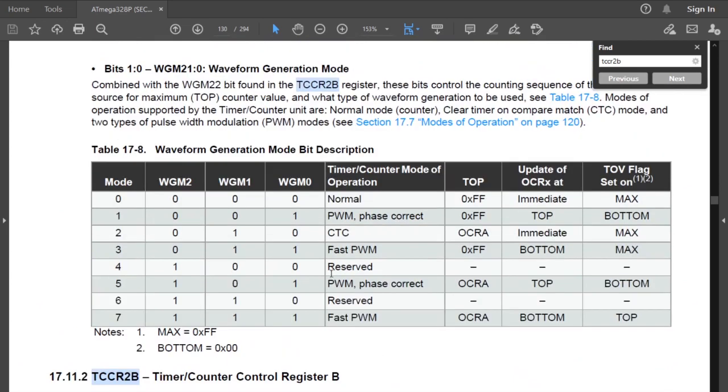The combination of the 3 bits lets us select whatever mode we want, whether it's the phase correct or the fast PWM. On top of selecting the mode, we can select our top value at which the counter can reach per period, whether it's the maximum value or a value which we can specify.